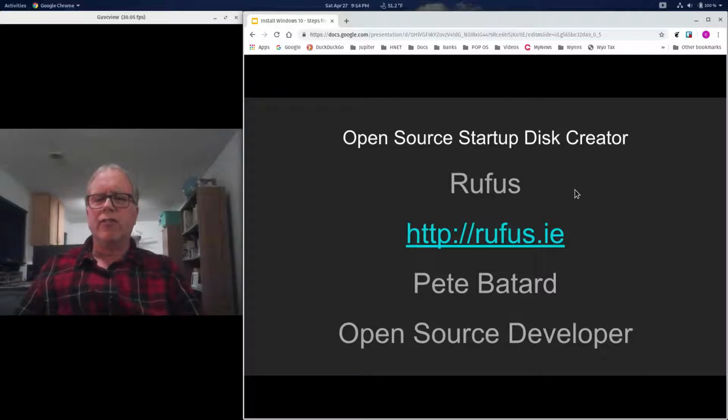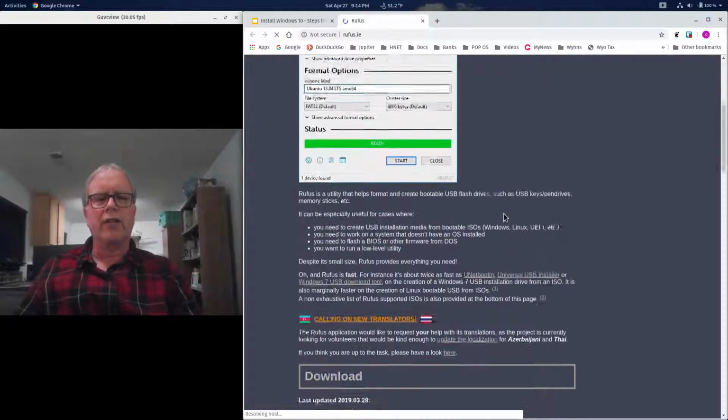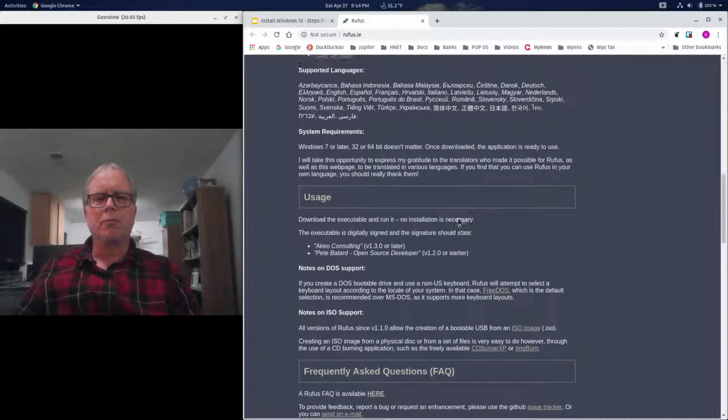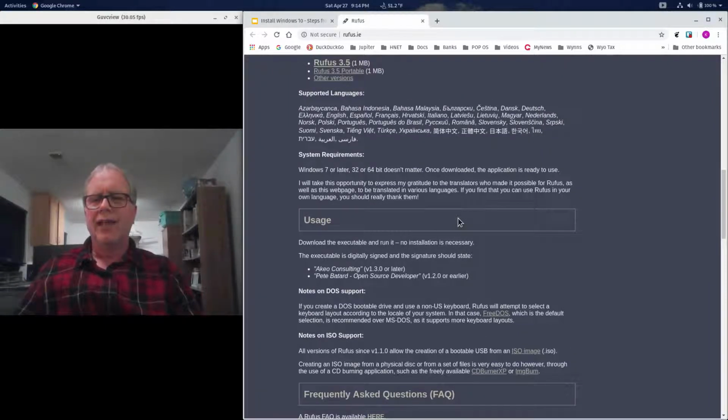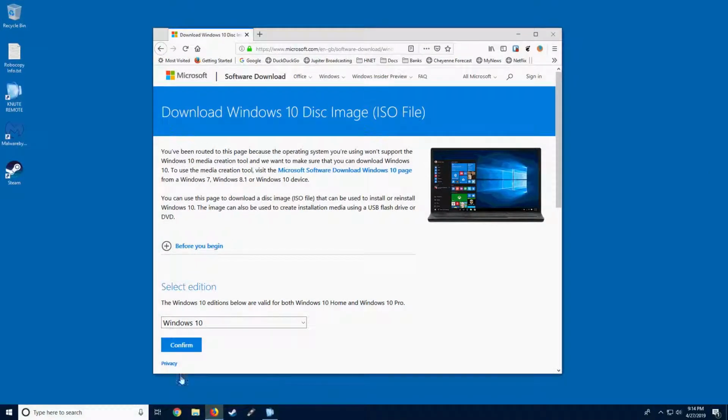that we have the ISO file, we'll make sure that that ISO file is on a Windows computer, and then we're going to download to that Windows computer Rufus. Now, Rufus.ie is the website location where you can go and get this Windows installer program. This is the program that allows you to take an ISO file and install that ISO file to a USB flash drive. Let me have you take a look at Rufus over here.